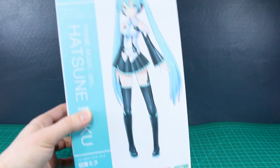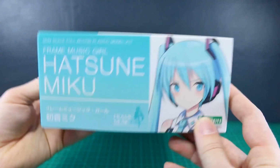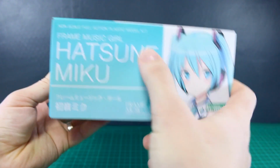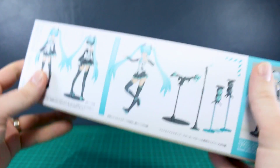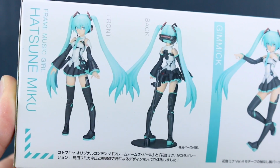So some awesome artwork here on the front, as usual for a Frame Arms Girl kit. Again, here on the side, same kind of thing. It's Frame Music Girl. And then here on the side, we've got a look at what is all included here. So there's what the kit is going to look like, front and back.